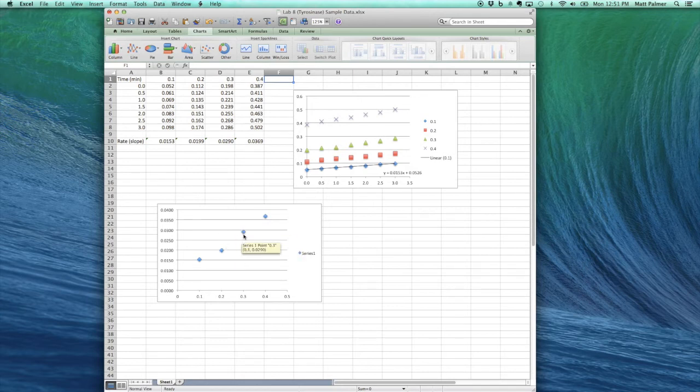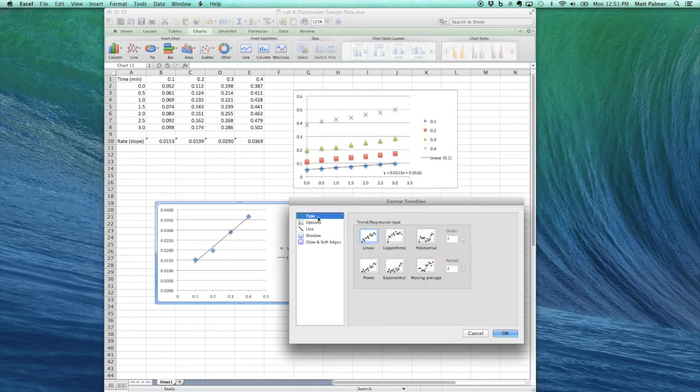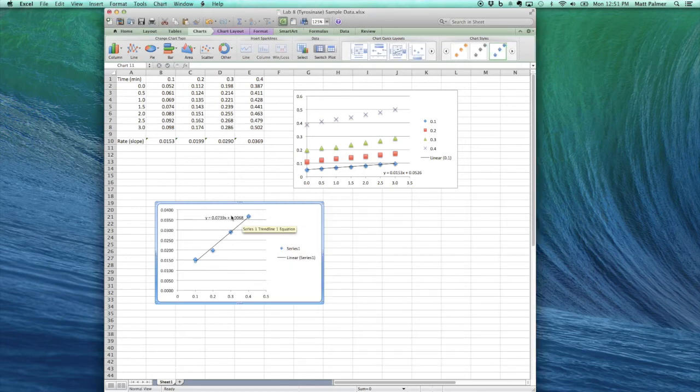And we can do the same kind of operation here. I can look and see how the reaction rate changes with the amount of enzyme. I would add a trend line. I have this option dialog box pop up again. I might want to add the equation. This allows me to predict or calculate what the enzyme rate might be on the far left if I add a certain amount of it. If this is linear and if this holds true above and below the range that I've shown here, I can predict what the enzyme rate might be by plugging the values into this equation.